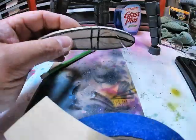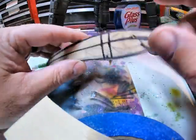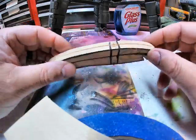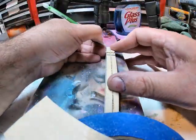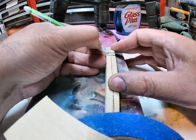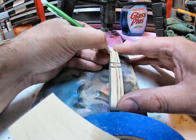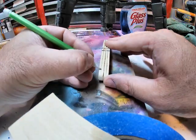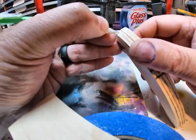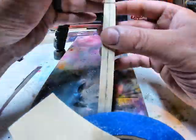After that, I'm measuring from the middle out to the edge and drawing a line all the way around the lure — on the top, bottom, and both sides — creating another line that encircles the entire lure. We're going to carve that out, and those will be our chamfer lines for carving.